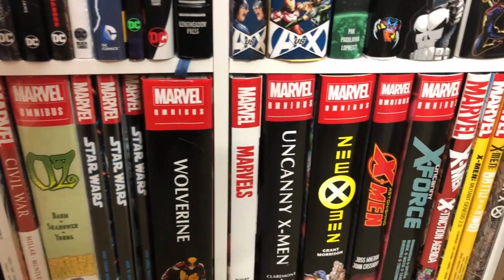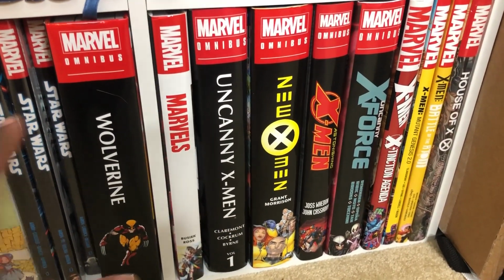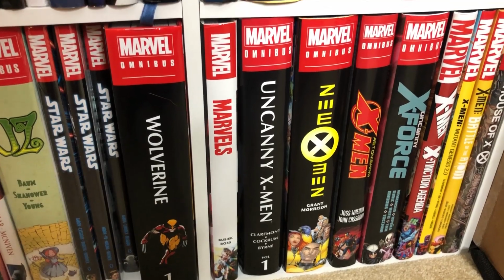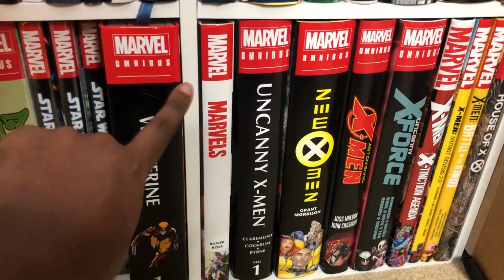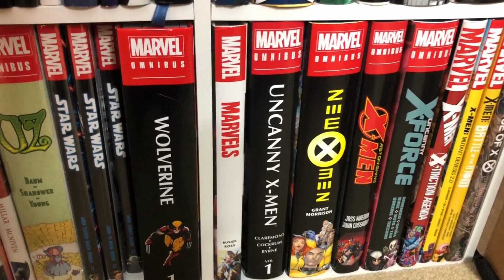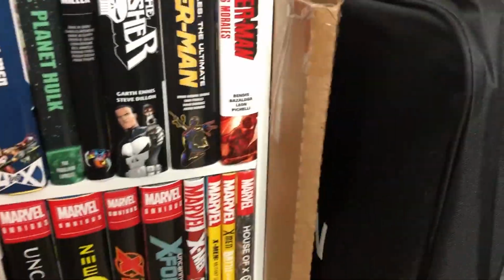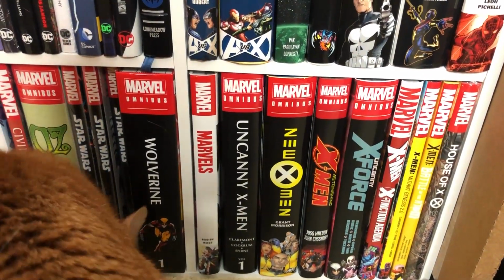So continuing with the X-Men here, I've got Marvel's, does not go with that, but it's the only one that would fit on this shelf. So Marvel's Deluxe Edition, 25th anniversary. I talked to you guys about that on my favorite purchases of 2020, although I completely forgot about this Wolverine book, which probably should have made it, and that Black Panther Volume 3, which should have made it for the story alone. But all right. Thanks, Charlotte. So next we've got the Uncanny X-Men Omnibus Volume 1.